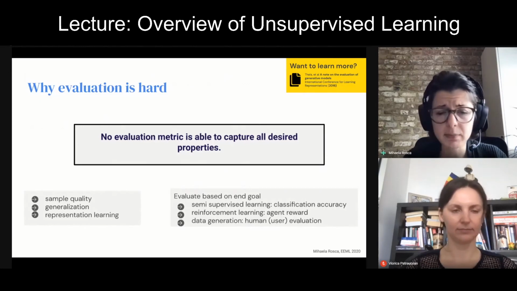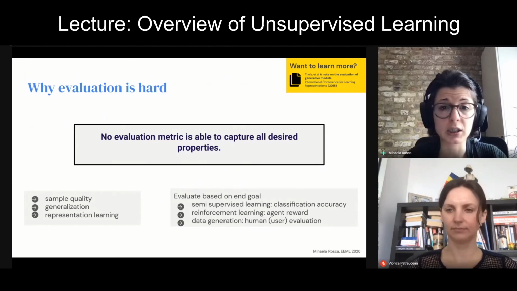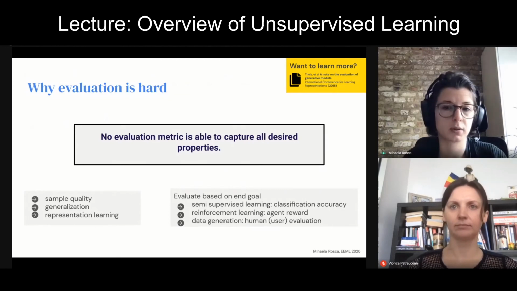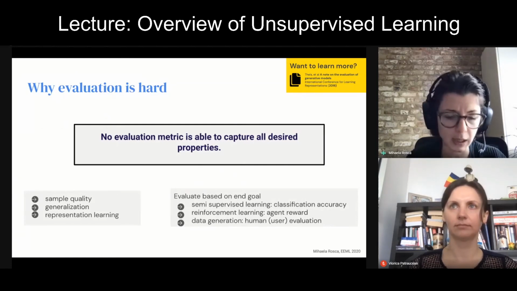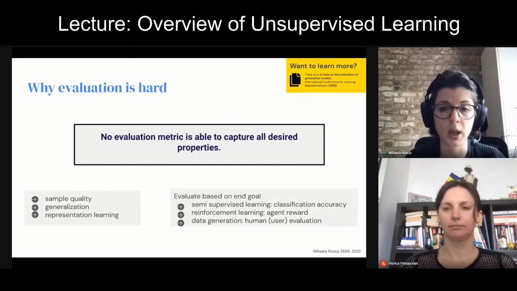In practice, people try to use likelihoods, but that's not really a good idea, and there have been problems with that. But also, that excludes comparison with implicit models. So we want then to perhaps use something else to evaluate our models. And there are a lot of other metrics that have been introduced, but I think the crucial aspect is to think of what your end goal is.